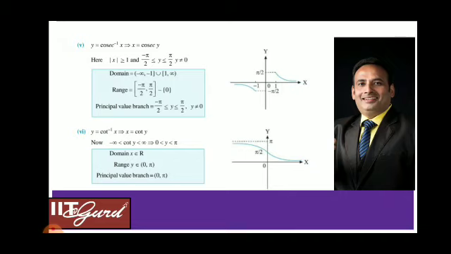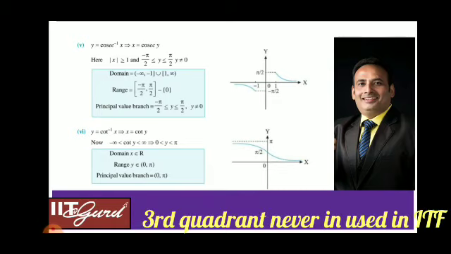And one thing to be noticed here is that the functions sine inverse x, tan inverse x, and cosec inverse x, the fifth graph here. These functions are actually inverse trigonometric functions. All the inverse trigonometric functions are nothing but angles. So these angles, sine inverse, tan inverse, and cosec inverse, share the first and fourth quadrant.